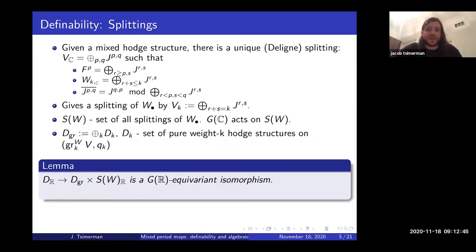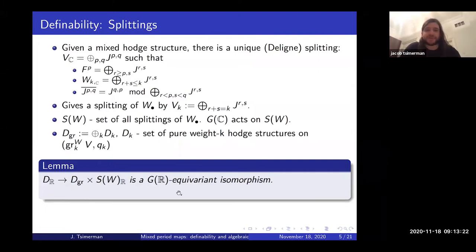Okay, and so now you have this very useful lemma, which allows you to study things pretty explicitly. It says that first of all, if you look at the real split locus, what data does that have? Well, you can map it to this graded moduli space, which just means, again, you forget all the extension data between the pure pieces and just care about what Hodge structures you get on the graded pieces. Moreover, it also maps to splittings. In fact, because it's real split, it maps to splittings defined over R. That is something pretty easy to check.